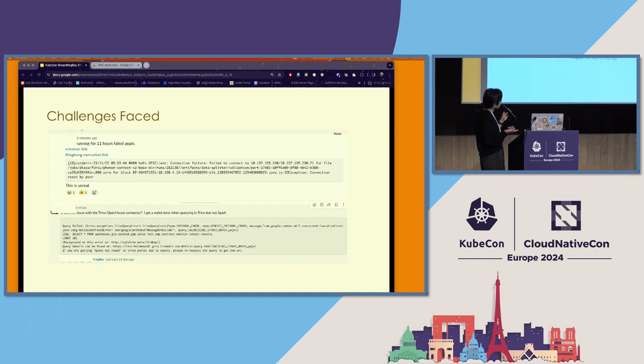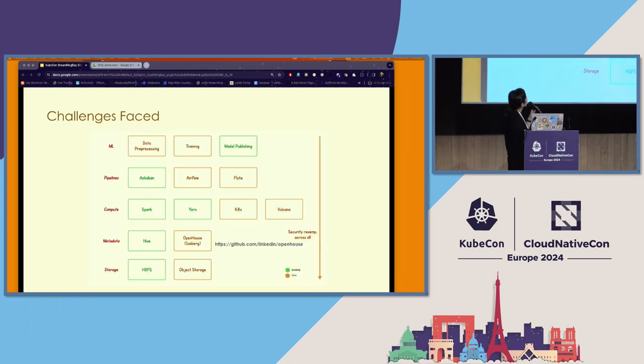And the second one is a common issue within LinkedIn because our services are interdependent among each other. In this specific case, it's Trino. Trino was trying to release a backward incompatible change, which broke the Jupyter notebook that data scientists and AI engineers use a lot, and completely blocked them for a couple of hours until they fully rolled it back. So when you have such a large scale and all these services interdependent with each other, your infrastructure just becomes very unpredictable.